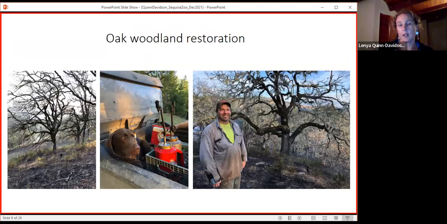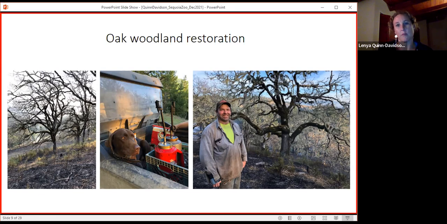We also do a lot here in Humboldt County, but also across the Pacific Northwest. We use prescribed fire for oak woodland restoration. And this happens to be one of my favorite ways that I use prescribed fire. We have a real issue in the Pacific Northwest with conifer encroachment, and a lot of these oak woodlands evolved with frequent fire. So when we took that away, the Doug fir and some of the other shade tolerant, fast growing tree species have really been able to take advantage of the absence of fire. And they grow up and they overtop these oaks. The deciduous oaks are especially prone to being overtopped and shaded out, and then they actually die.